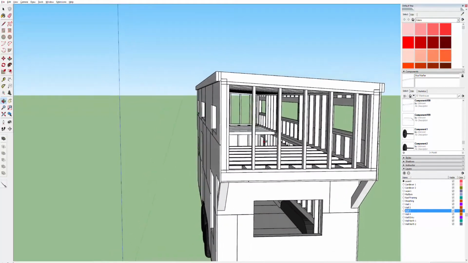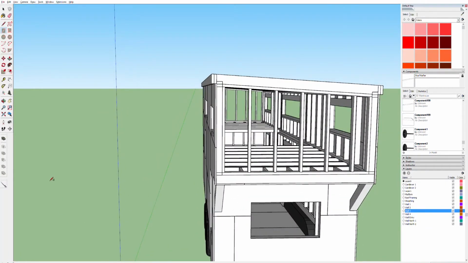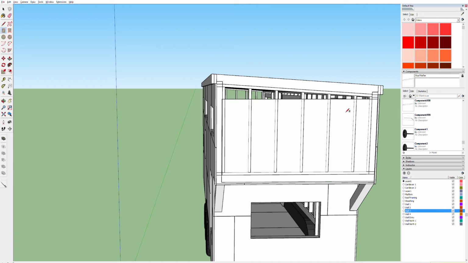Okay, sheathing time. Make a new rectangle, lock it to red, or rather green. It's going to be 8 feet, comma 4 feet. Okay, let's pull this out.